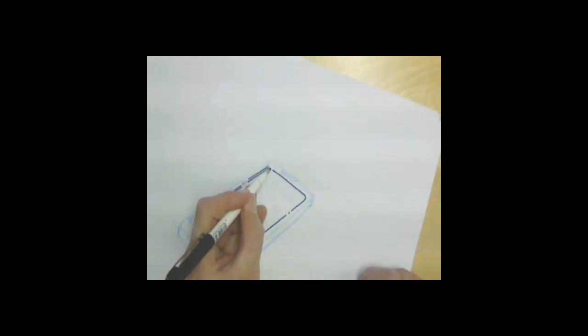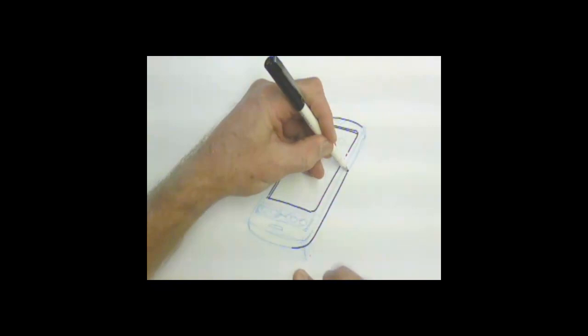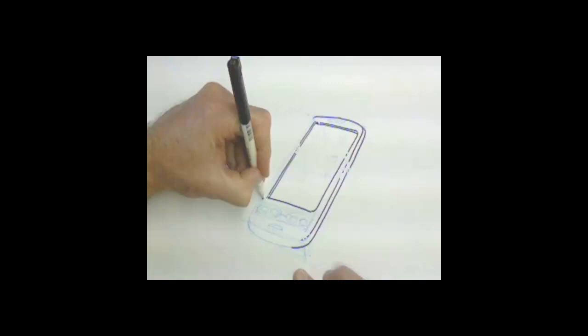Now, in this case, because of the camera, I switched to a medium weight pen, one of the Pentels, no, the Artline 210s. Typically, when I'm doing the construction phase of a drawing, I'm using a Hi-Tec-C, a Pilot, just a standard steel point pen. But in this particular case, because I wanted the line work to be seen on screen, I went straight to a medium weight pen to begin with.